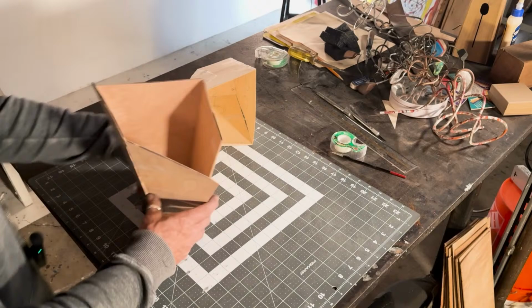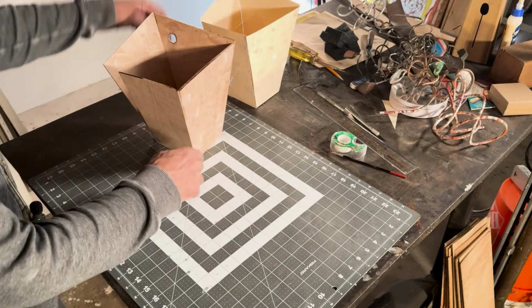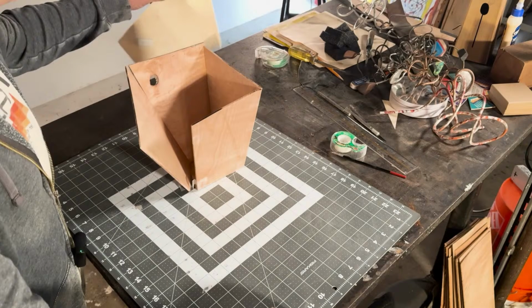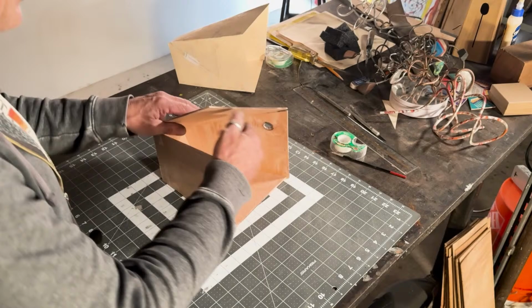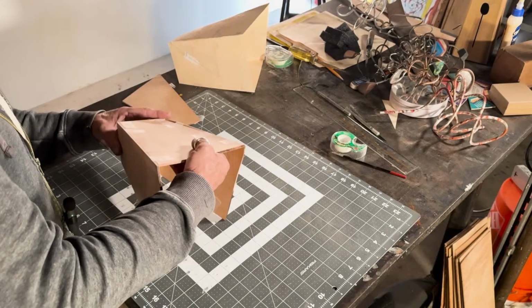Yes, it's a little bit like that. It'll be a little bit different. This one's gonna be bent. And I'm going to start gluing, and then this last one gets bent into place. So this is fairly tight. I'm just gonna glue it up and it's gonna be somewhat like this. And there you go.